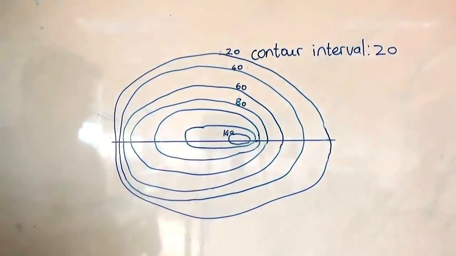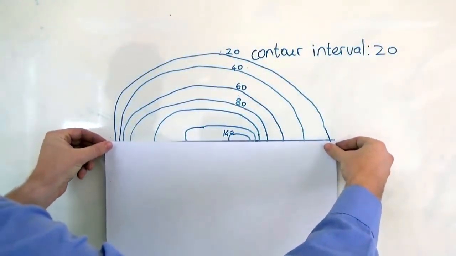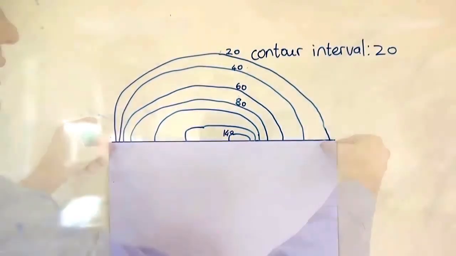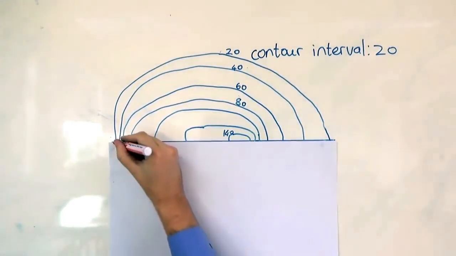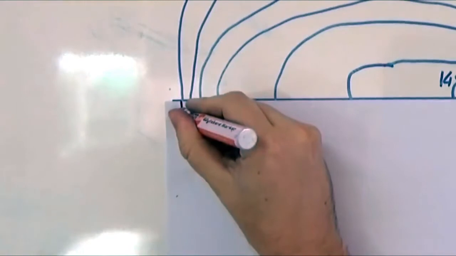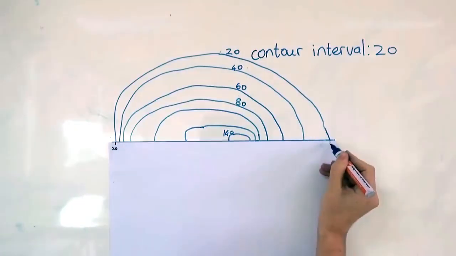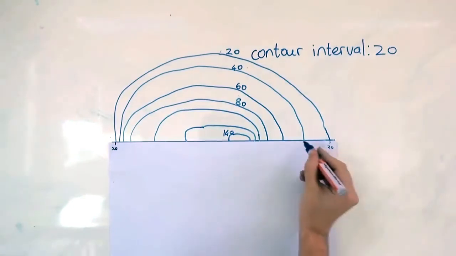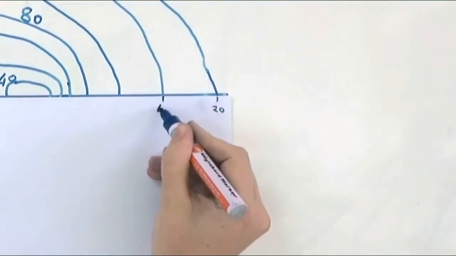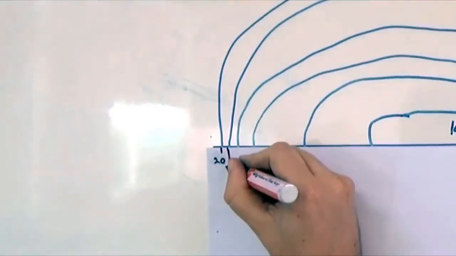Now, what I'm going to do first is to put a piece of paper exactly on this line over here. We know that this line is 20 meters above sea level. So here's where we're going to write 20. And let's do the same on the other side. Okay, then we move to the next line. We know the interval is 20, so we write 40. These ones are quite close, so I'm going to draw this line down.